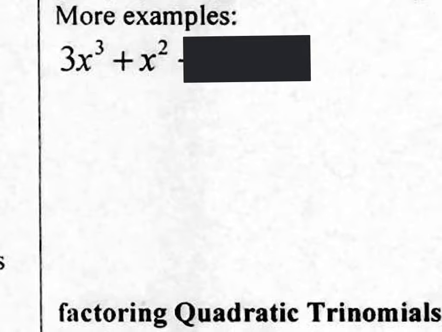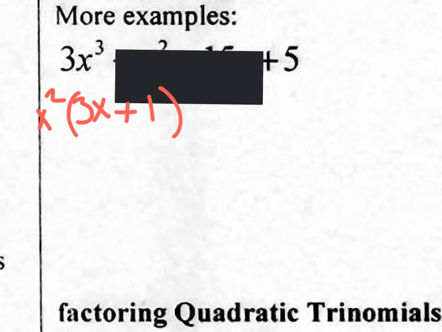Well, I could pull out an x, actually x squared. So let's pull out an x squared. And what will be left over on the inside? Well, if you think about x squared times what will get us a 3x to the third, it'll definitely be a 3x. And then x squared times what will get us an x squared? Well, that would be simply a positive 1. So we factored out an x squared from the first group.